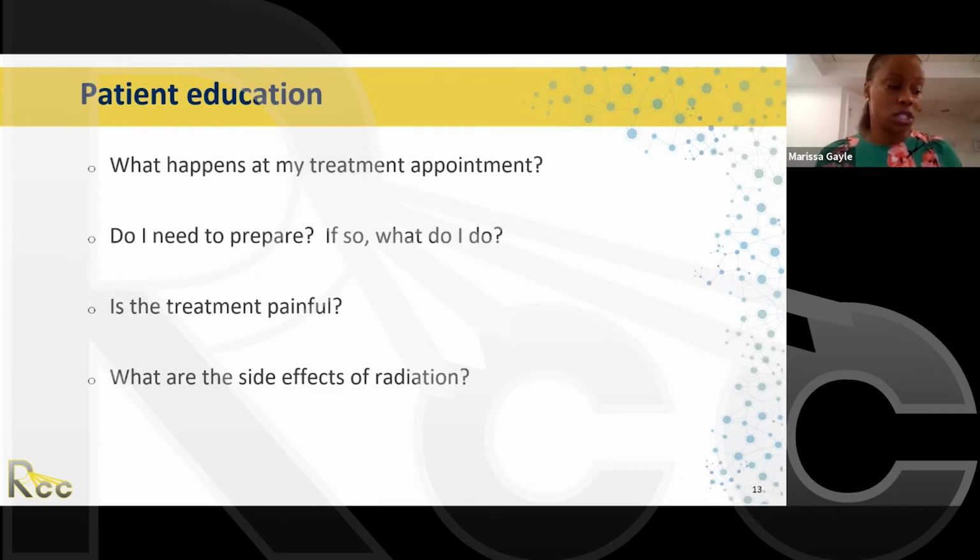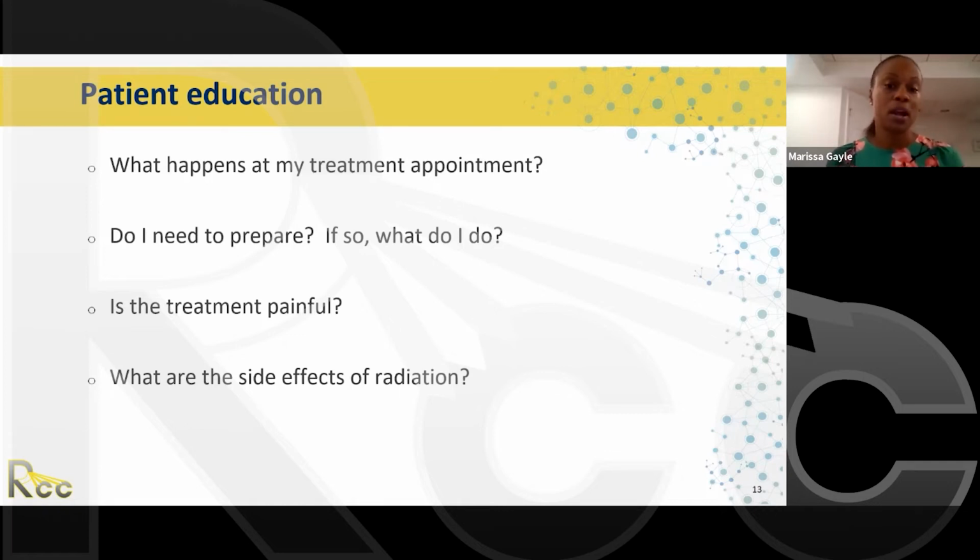And then patients have questions. They may ask, what happens at my treatment appointment? This is a time to explain to them, you're going to come back in a week. When you come in, it's necessary for you to have a full bladder. You're going to have to change, and depending on the area that you're treating, you will tell them what needs to be changed and how to put on a gown. You let them know that they're not going to feel anything. I like to tell the patient they just need to relax as much as they can and breathe normally. It's kind of overwhelming for some of the patients because they do not know what to expect, and I feel it's our job to put them at ease and explain everything step by step so they know what to expect.